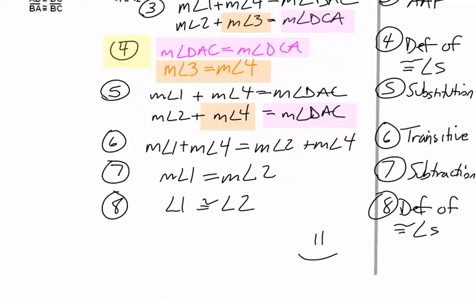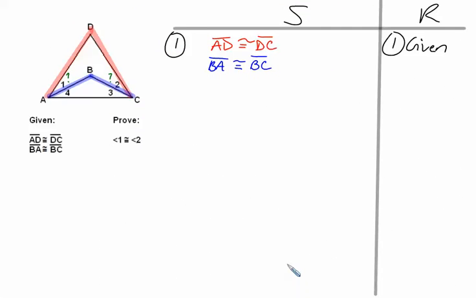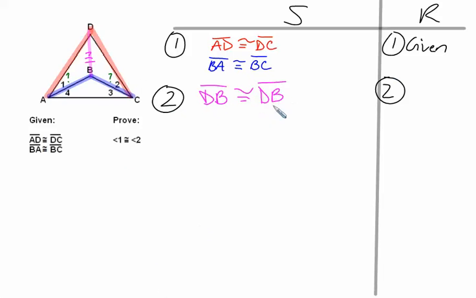This is one option. Now, we went over a second way to do this same proof in class, and it's so important that we're going to do it in this video tutorial as well. What we said in class was that we could simply connect points D and B. We've seen other examples like this as well. You don't have to say that you connected them. Just in your proof, tell us that segment DB is congruent to segment DB. Anything is congruent to itself because of the reflexive property.